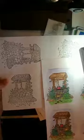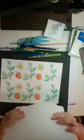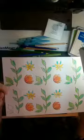I mean, look at that. How fantastic to take this black and white image and add those colors to it. I'm gonna say it looks like a real artist did it. And it was little old me who did it. So, so many fun things you can do with these watercolor pencils. And again, some of these stamp sets just really lend themselves to them. Here's more of those very loose, very sketchy flowers that work so well.